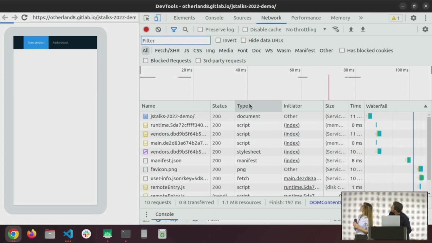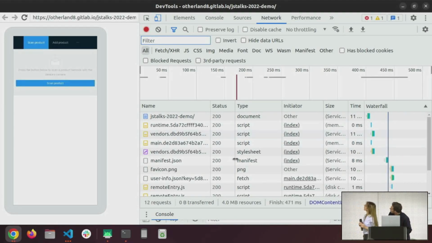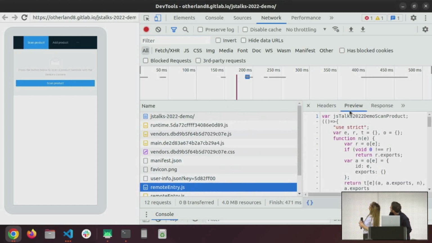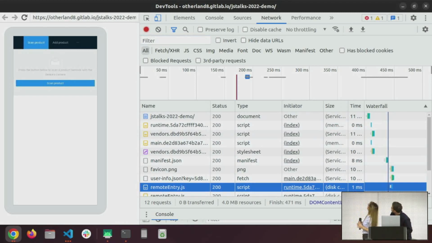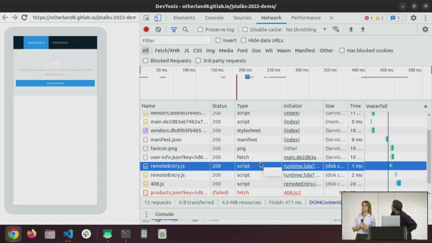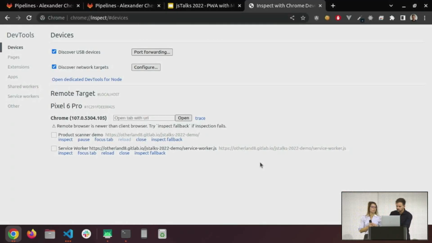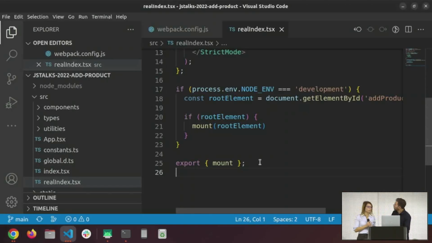I just wanted to show you what happens to the request for the Module Federation plugin. If I refresh now, you see the remote entry for both files. And as you can see, this is served from the disk cache, it's not from the service worker. And at some point, this disk cache will expire.